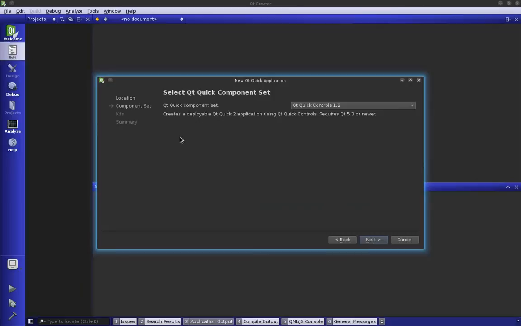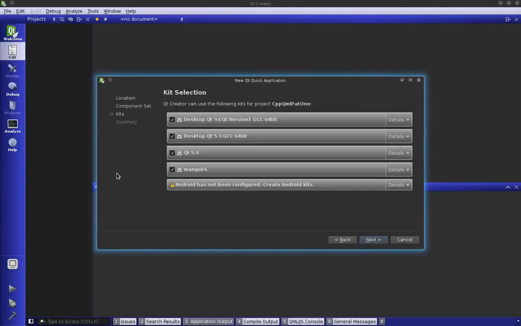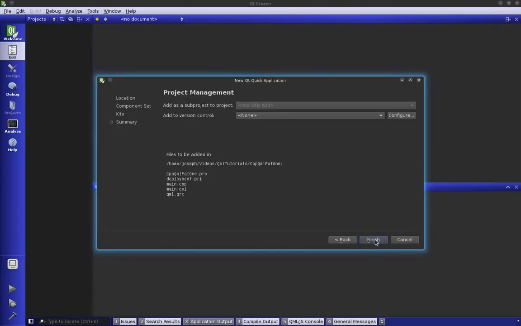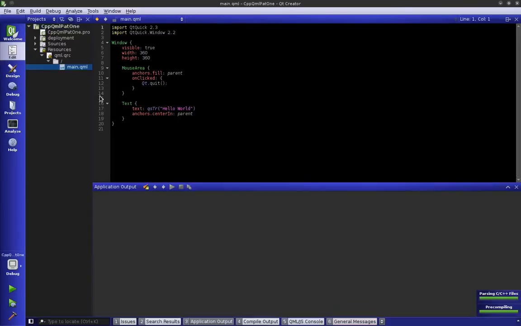Okay, press next. I'm going to pick Qt Quick 2.3 and we're going to pick our kit, in my case 5.3. Press next. No version control. Press next.